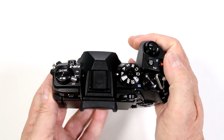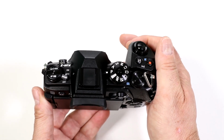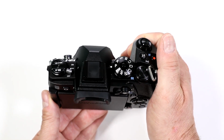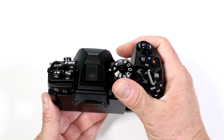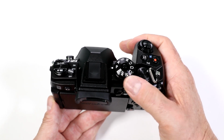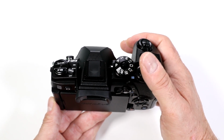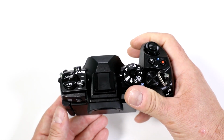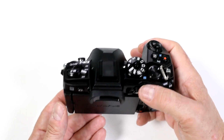Notice how they made it a tad larger than the original Olympus OM-D E-M1. But I love this grip. This is really great because this is now going to allow us sports and wildlife photographers to work with the larger lenses, like of course that beautiful 300mm f4, and it'll work great in the hand. And of course, don't forget that new 12-100.